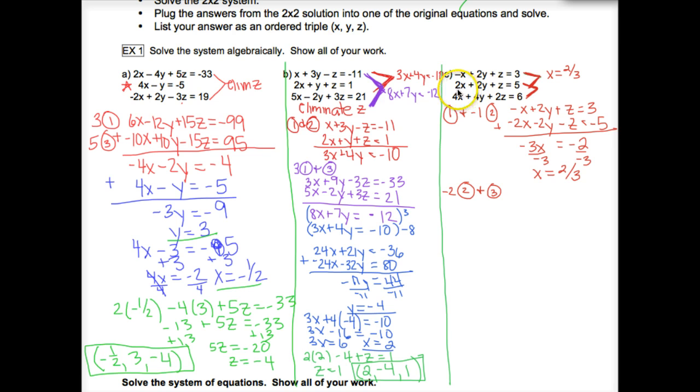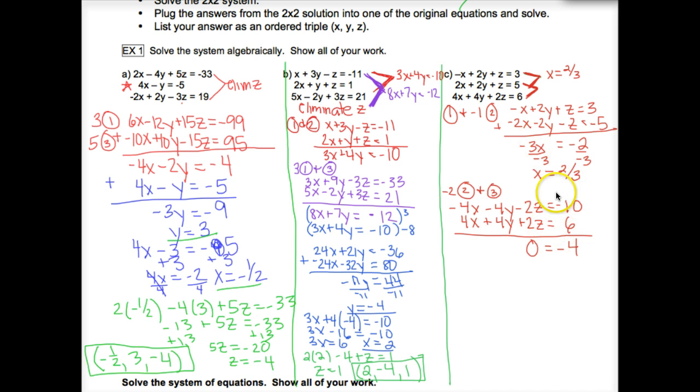So negative 2 times equation 2, we have to distribute it to everything. So negative 4x minus 4y minus 2z equals negative 10. And then equation 3 staying just as it was. Okay, now I add straight down in the columns because I'm trying to get a 2 by 2. Uh-oh, x's cancel, y's cancel, z's cancel. That gives me 0. On the right side, I get negative 4.